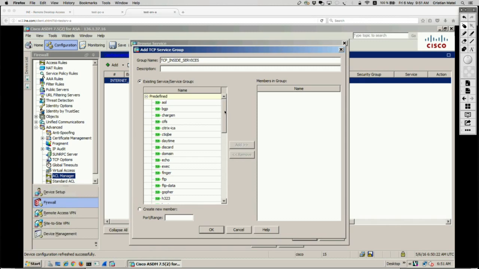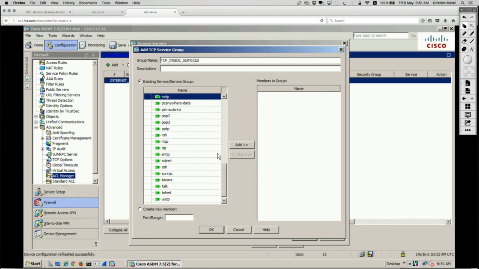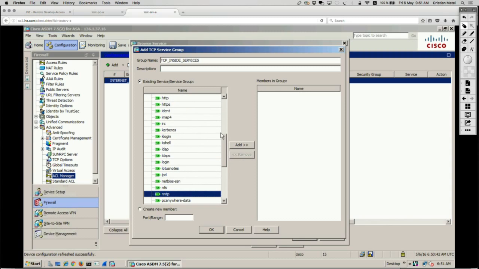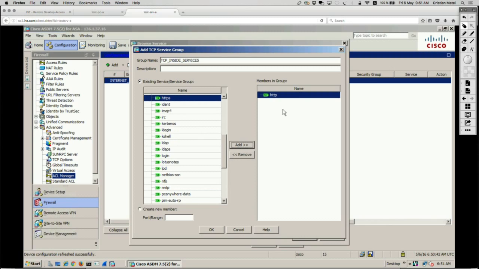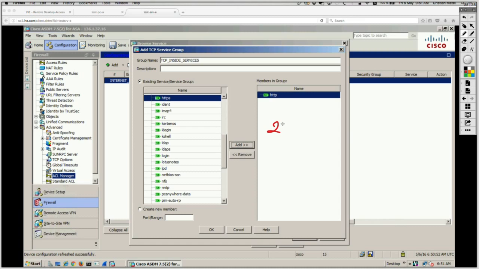So let's look for HTTP to begin with. There you go, it's HTTP, it's in here. We say add. Now that's NNTP. Let's look for HTTP. HTTP, say add. And because SSH and Telnet have consecutive port numbers 22 and 23, we can use a range for this.